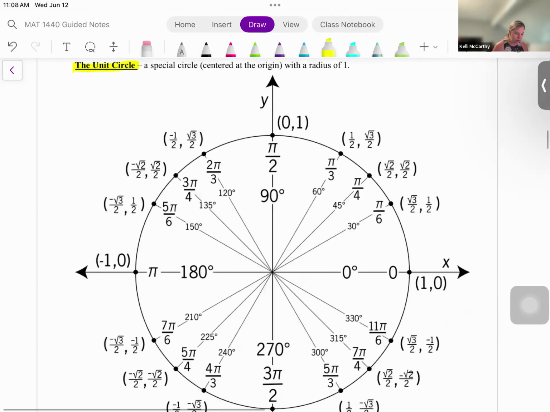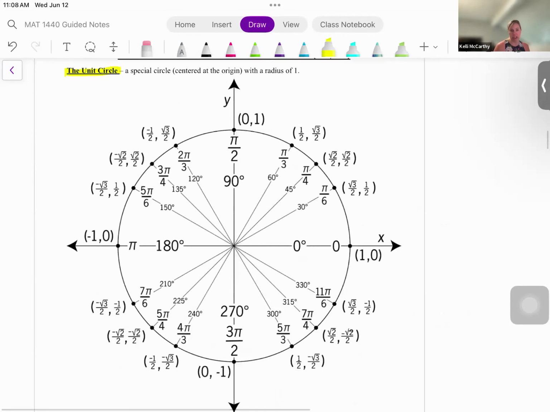So here's our unit circle. We've got a lot of information on here, so we're going to walk through each of these pieces. First, the innermost values are our degree measures for our angles. So just to illustrate 30 degrees, that's the angle in standard position that terminates at that spoke.